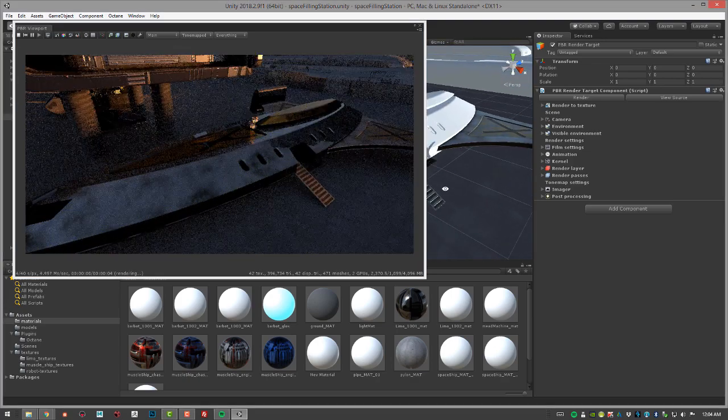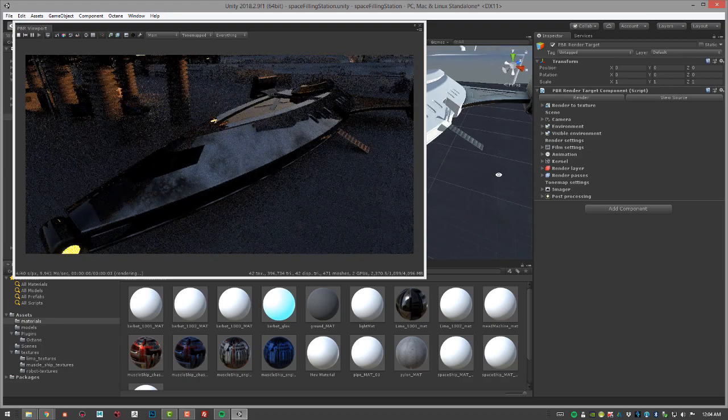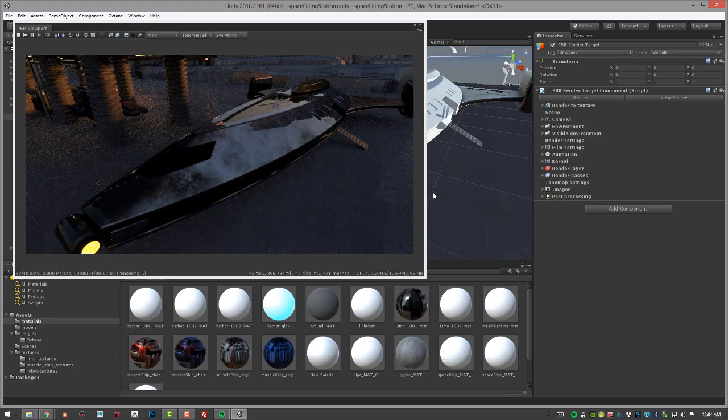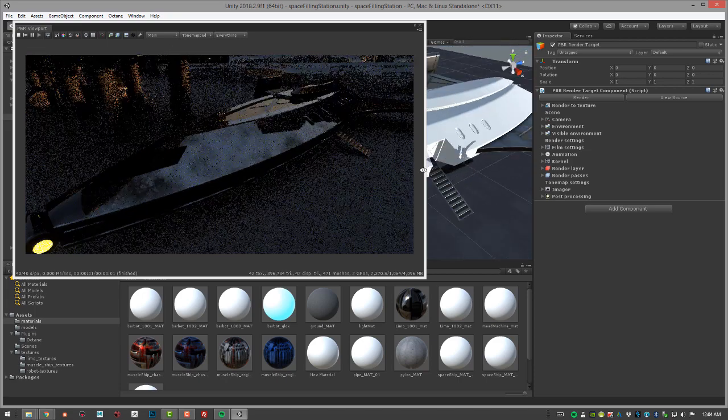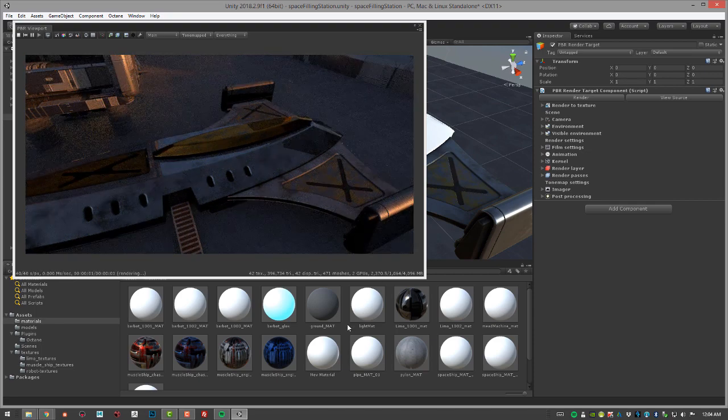And we can zoom in and rotate around and check out the result. Now, of course, this is just the default universal material settings with some textures plugged in. The real power of the universal material comes when you start to adjust its settings. But let's take a look at the wings here, because the wings are still using the standard material.